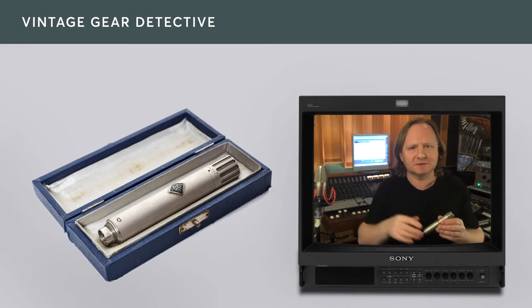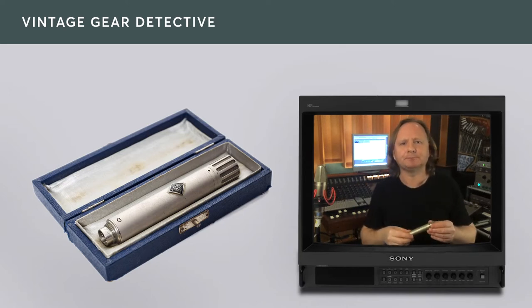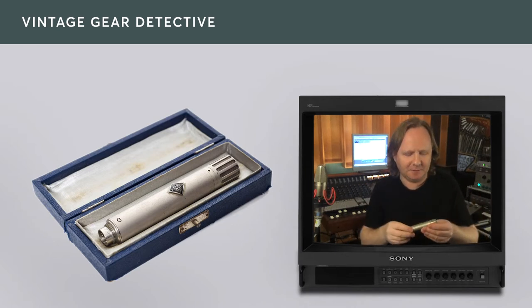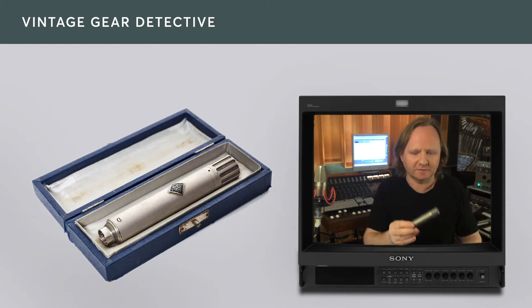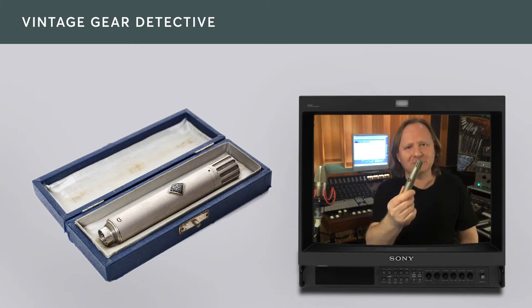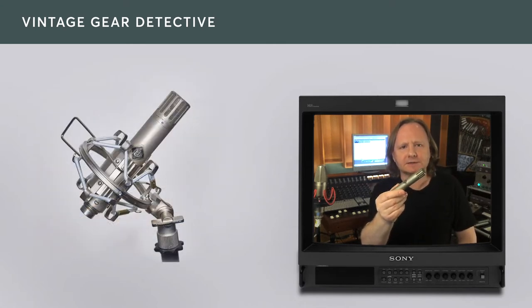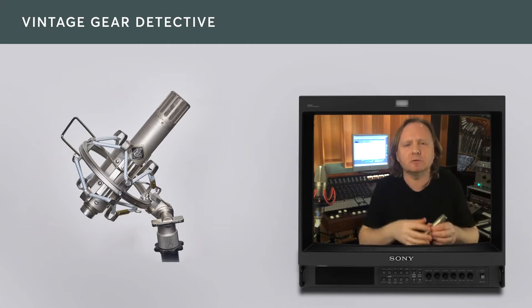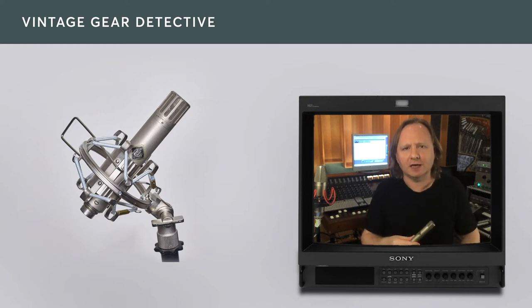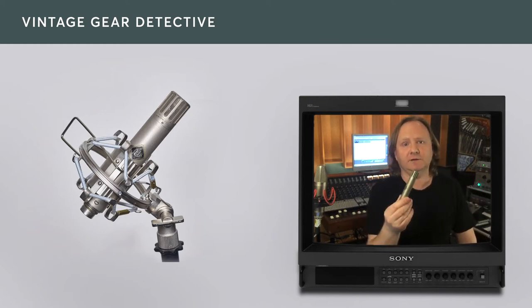He was trying to point me toward some new gear for recording, but I just couldn't keep my eyes off this little mic and the big power box that came with it. So I asked what it was, and he said someone was selling it on consignment — I could have it for $600. That was a gem for me. The point was that I found it in a small shop; it wasn't advertised online. I did go to lots of small shops in my local area and other cities — I did travel and do the hard yards. It was a very lucky find.